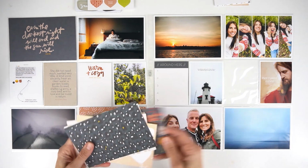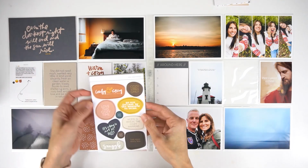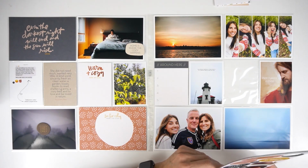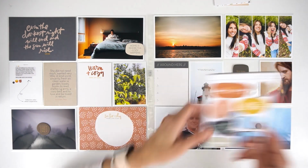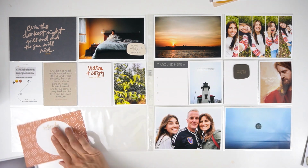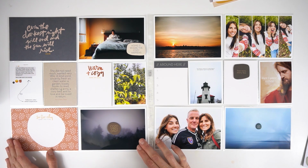But when I was looking through the weeks and trying to decide what week I wanted to do for this, I was first thinking of doing something that was more from the spring, when the whole virus thing first started and we were staying at home. I was like, okay, this cozy kit could go really well with that. But I really wanted to do something more recent. And because of the colors, I was just really drawn to this fall. So I ended up going with, I think this is week 40 from 2020. And it was the very last week of September, moving into the first week of October. And it just ended up working out way better than I thought it possibly could.